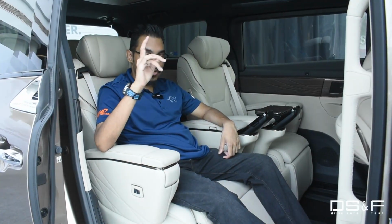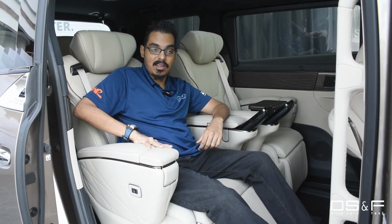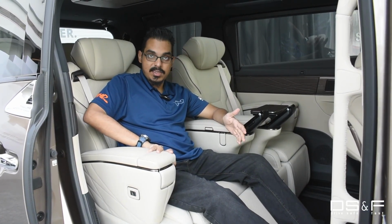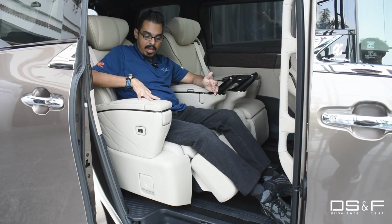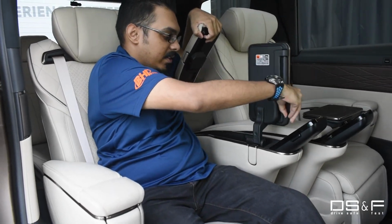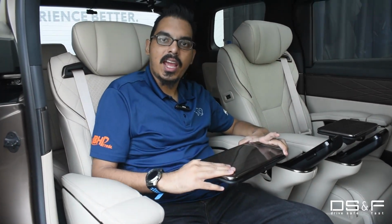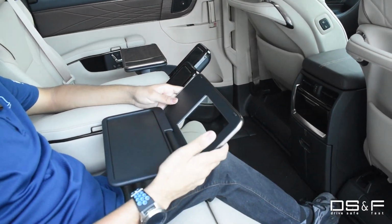Why? Okay, so if you remember, we had to manually push our seat back and forth in the Vellfire. That's not the case with this Alphard. As you can see, I'm doing it all with a button, as is the same with the footrest, with the seat reclining forward and back, and these fancy little cup holders here. And before I move on to the coolest part about this car, I also want to show you one thing that the Alphard does better than the Vellfire, and that's this little table here with a brushed wood finish, and it also has a vanity mirror just to make sure you look good.